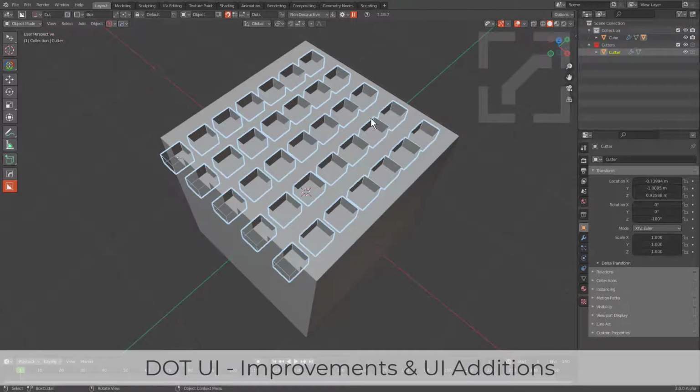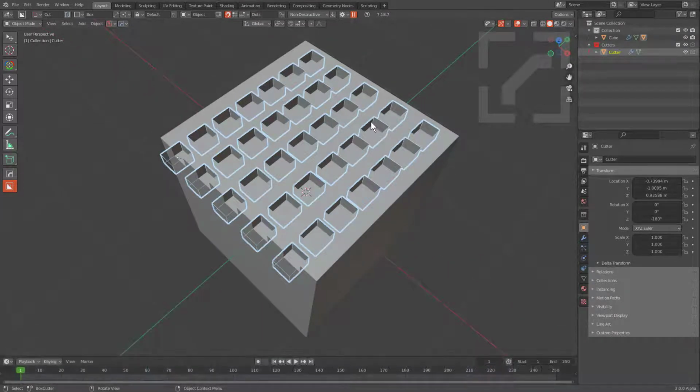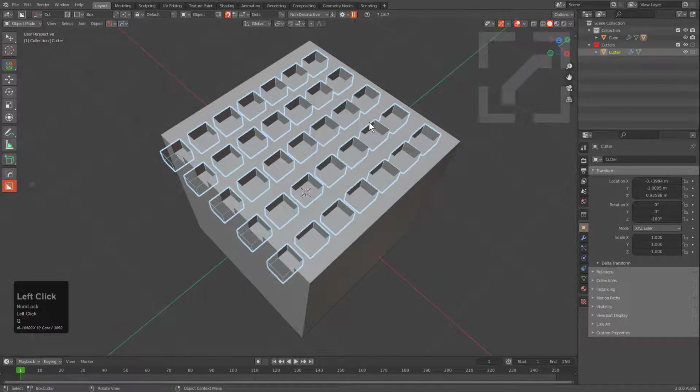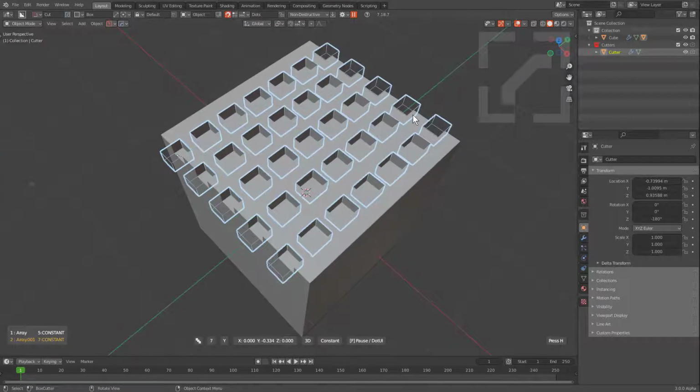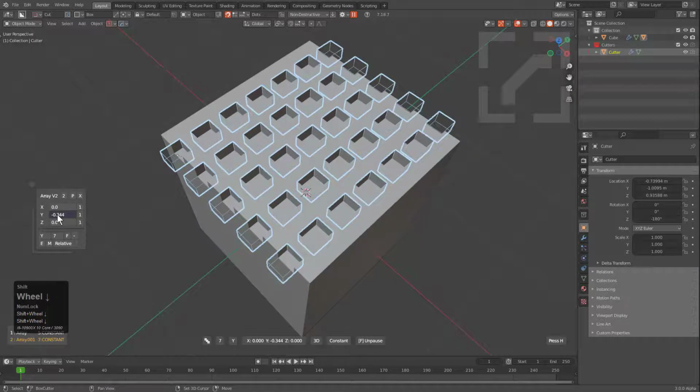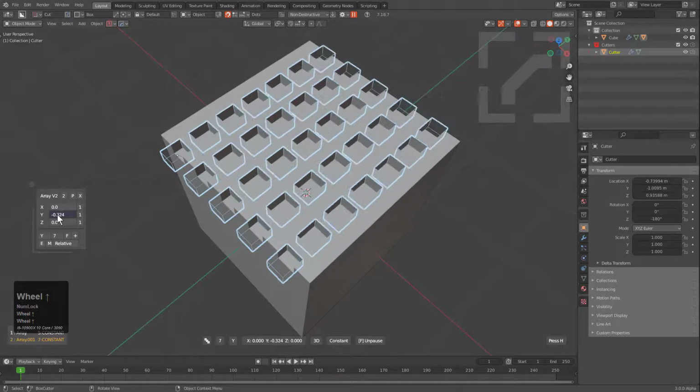When it comes to array v2, we have multiple interface methods for users to interact with. If we press Q and we choose array, we can of course begin moving the mouse in order to interact with it in what we call fast mode. But if we press Tab, we see that the UI now expands out in order to allow you into the .ui. From here, we can Shift scroll over parameters to make fine adjustments. We can roll in an unshifted manner in order to move in a larger increment.